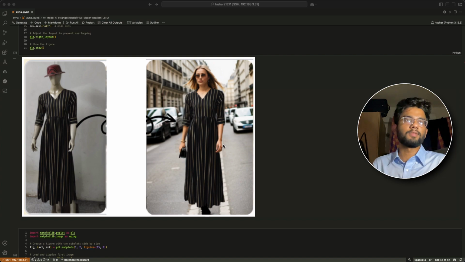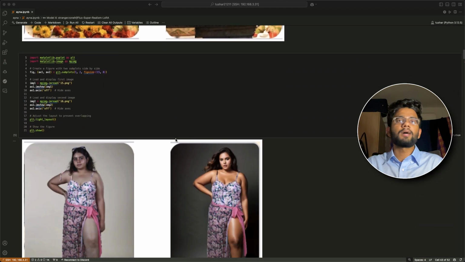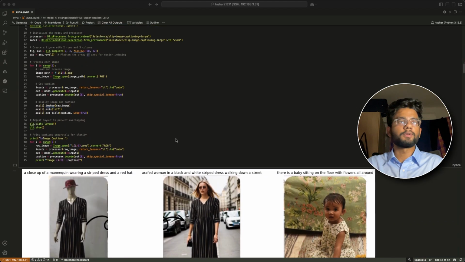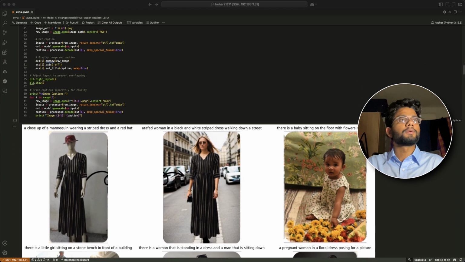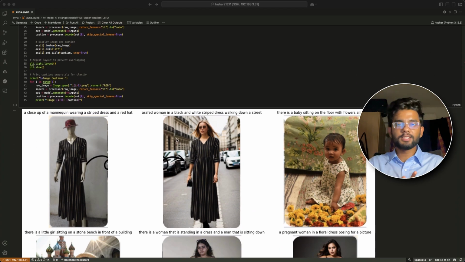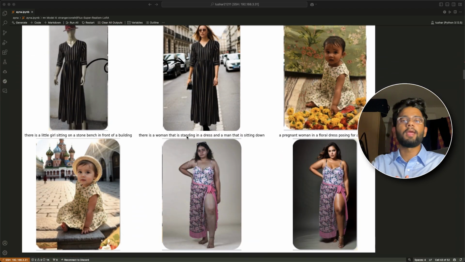These are some of the photos I took screenshots of from the Google form that was floated for the task. These are the three pairs of photos that were there in the Google form. The first challenge I faced was writing an accurate prompt for a model to understand and generate a very ideal image for us.